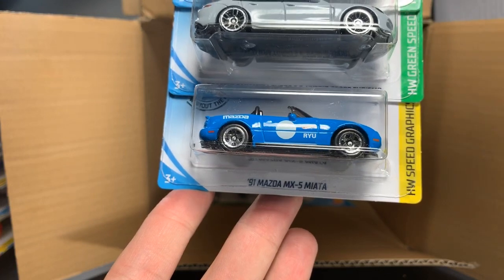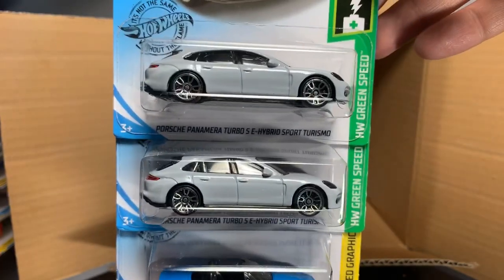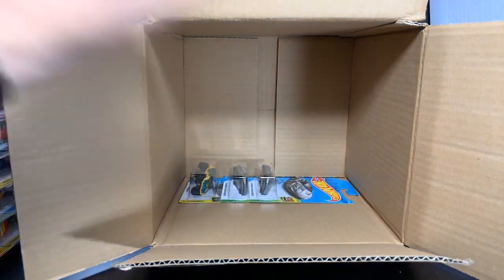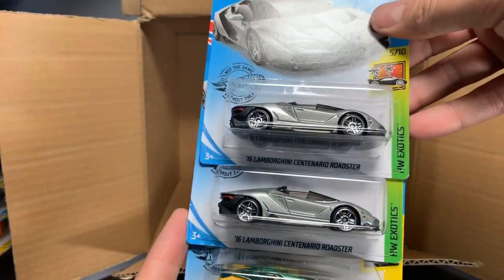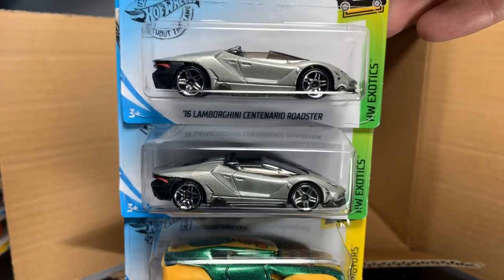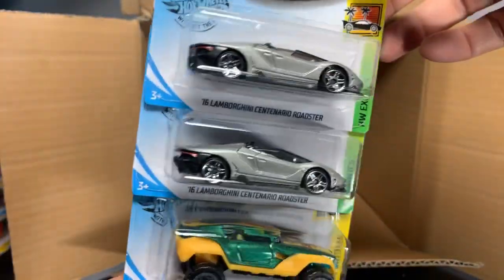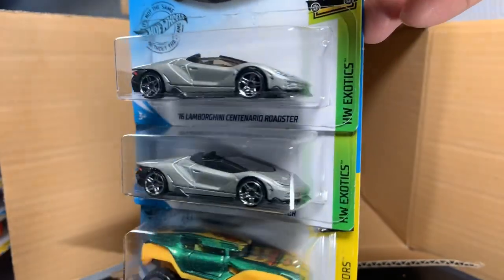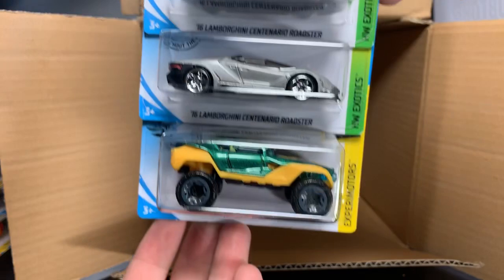And then the 91 Mazda MX-5 Miata, which is also a neat little new model from the last case. Trust me, pick one of these up — it's really good. Really fond of that one. That's my favorite of this case, I think. And then this one, which a lot of you guys are excited about — the 2016 Lamborghini Centenario Roadster. That is clean, clean, clean. Details in the front, details in the back, which Hot Wheels has been doing. I photographed this one too, the Panamera, that A-Class — photographed all of them, and boy, they're pretty. Two of those in this case, and two Panameras, so that is nice to see.